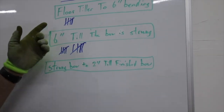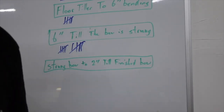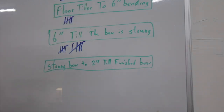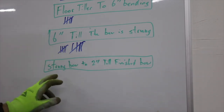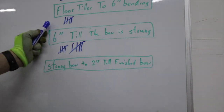All right, this is where we're at so far. The first step took me 5 times to go back and forth between removing wood and exercising the limbs. And then after it was bending about 6 inches to get it strung up, it took me 10 times of removing wood. And so now we're starting here. We'll see how long it takes to get to the finished bow. And by the way, this has taken me like 2 hours so far.